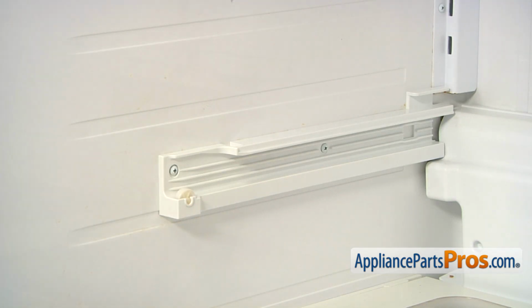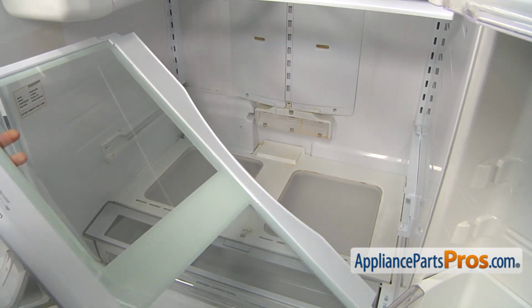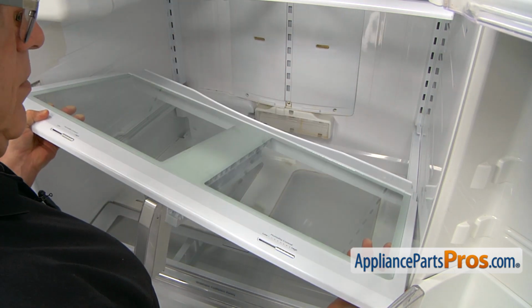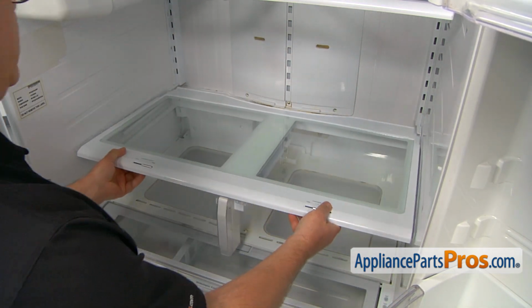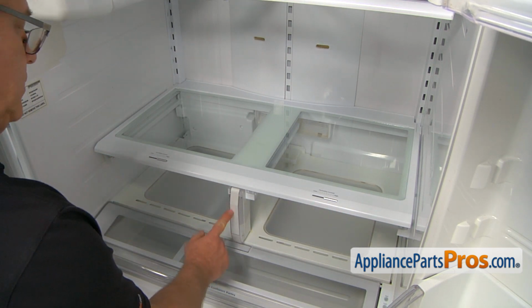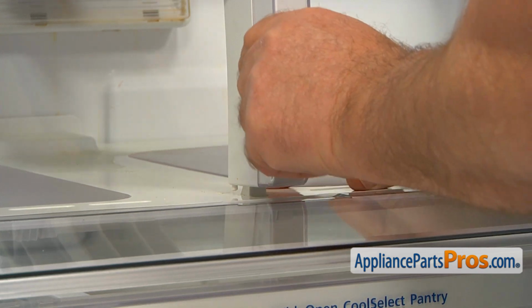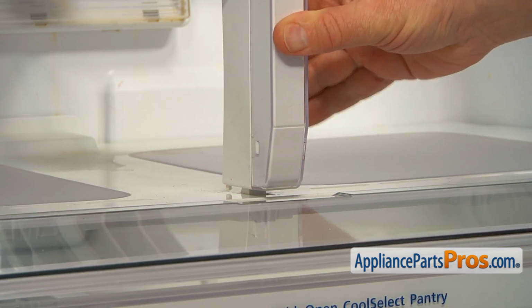Alright, now I'm going to install this crisper cover assembly and the crispers. So let's bring that cover assembly, place it on the rails, slide it back, and then we're going to lock this support. Press down the cover slightly and the tab goes over and latches in.